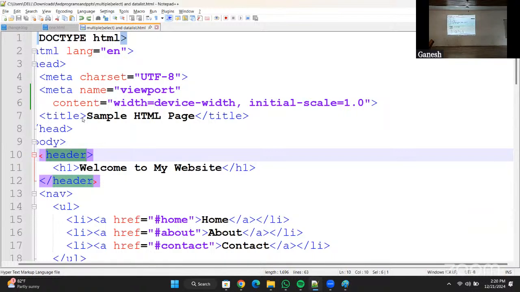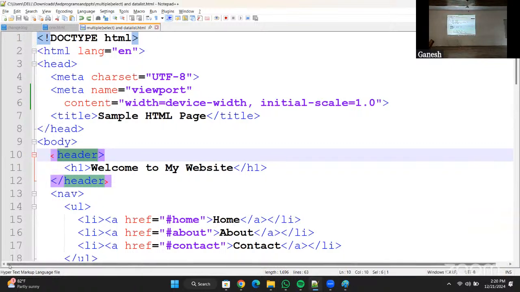The head tag contains script, meta, style, link, and meta information as well as title. So this is about the head tag, and header is nothing but the name of the web page or name of the project.